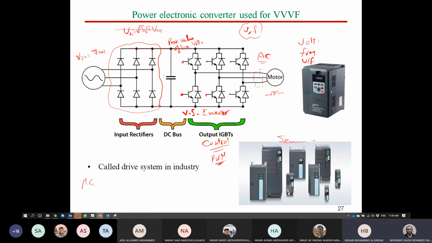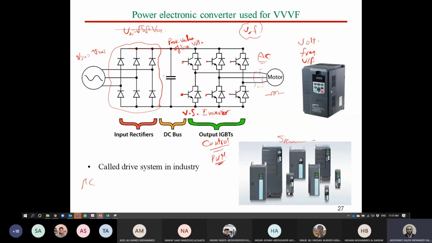Ma'am? Can we use PLC in that? Can we use what? PLC program as a digital controller? PLC can be used as a digital controller. However, if you would like to use PWM techniques or the like, it's not easy to do with the PLC itself. However, you can make another controller with PLC to include a processor. Along with the PLC, you can equip a processor with the PLC itself in order to make this control.